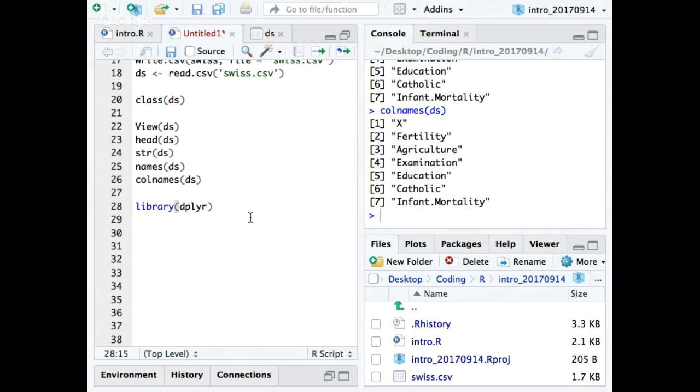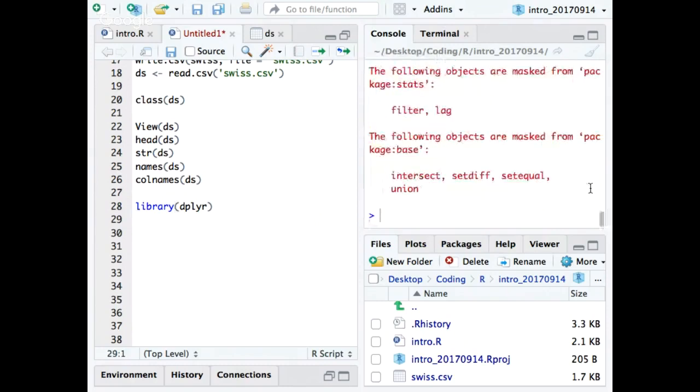And there's a whole host of packages outside of dplyr, and these really augment the functionality of R and make it a really powerful language. So when we run library on dplyr, you'll get this, don't worry about it. It's a warning, not an error. What matters to us is that now we've imported these functions from dplyr, and we can use them in our environment.